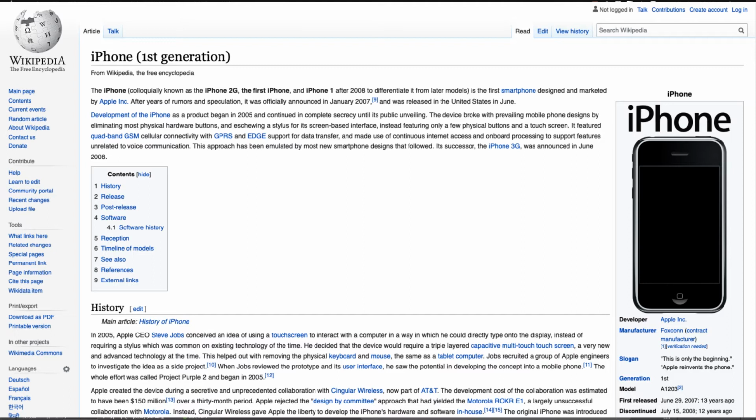But when Steve Jobs came out with the original iPhone, the iPhone did not support Flash.